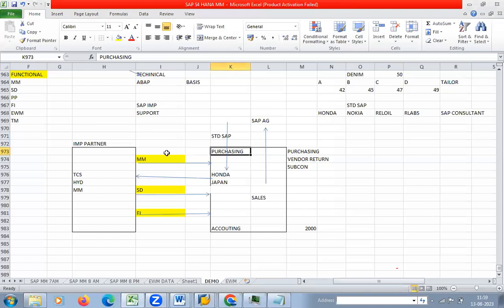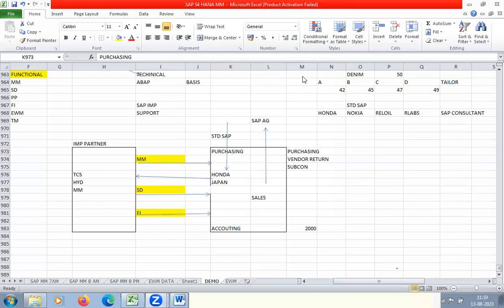Then the MM consultant has to go to the purchasing department of Honda and ask them questions. Assume you guys belong to the purchasing department of Honda, and I am the MM consultant. I travel from TCS Hyderabad to Honda and come to the purchasing department to ask questions.